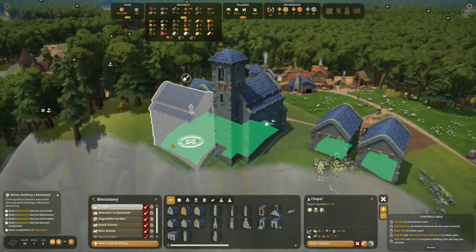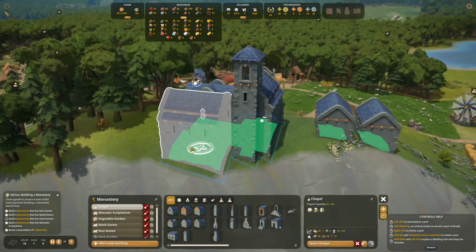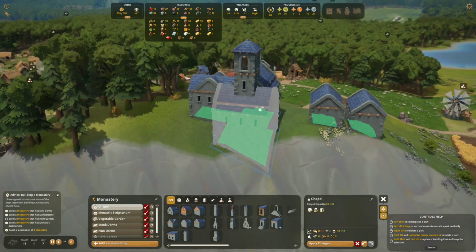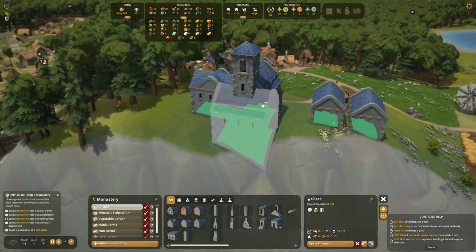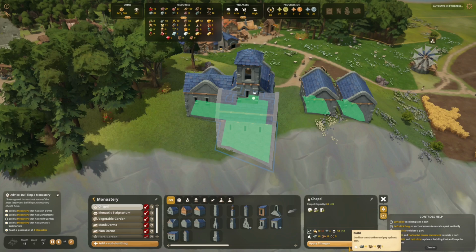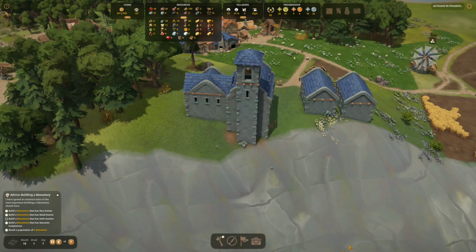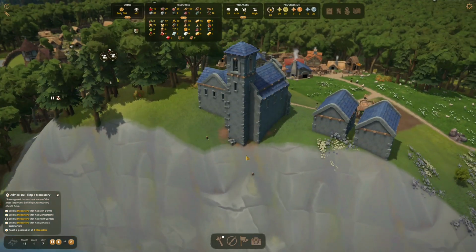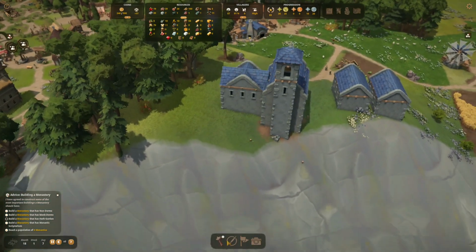So I think we'll actually place an additional building just in the back here. Can we actually move this over? We can actually move this in here. Oh, I kind of like that. So we're also gonna apply this. And again, make our monastery a little bit more impressive.